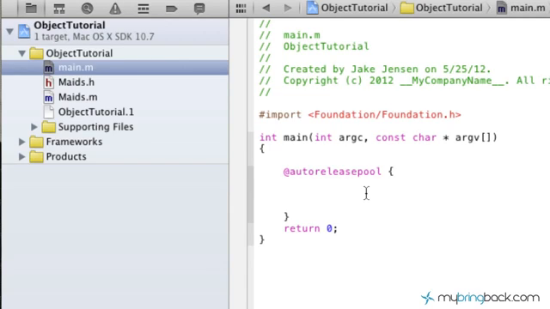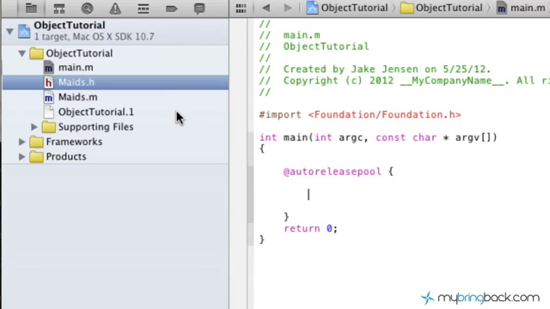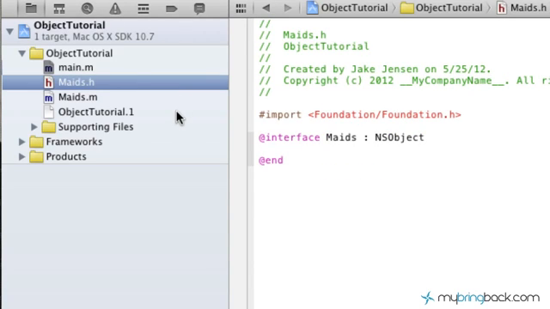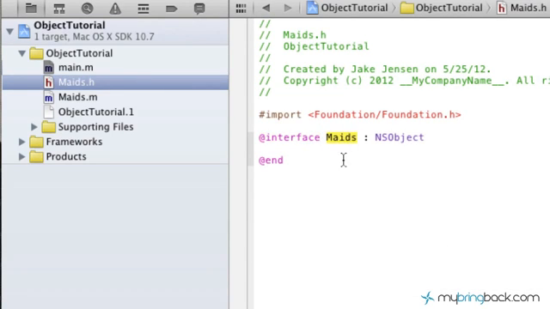Alright guys, welcome back to part 2 where we've already developed our object class. So now what we're going to do is develop the method that we want our object to do. So if you go into your maids.h, which is your header file here, you'll see that we've got our maids class developed there within the parent class of NSObject. Now down below, in between the interface here and the end, is where we're going to establish our method that we're just going to first put into place.